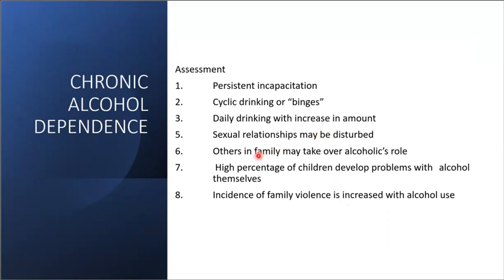And you also see others in the family trying to take over the alcoholic's role. For example, children may take the parents' role, and that will result in loss of childhood opportunities. The children also often feel shame and embarrassment as a result of the chronic alcohol dependence of their parents. And a high percentage of children develop problems with alcohol themselves. So you also want to keep that at the back of your mind. And again, there's an increase of family violence with increased alcohol use.